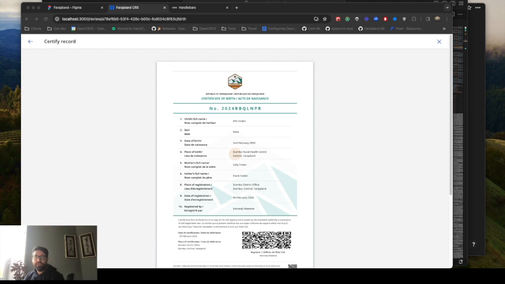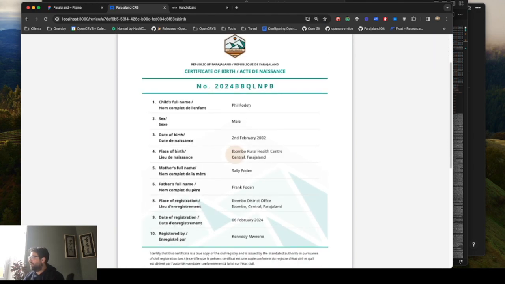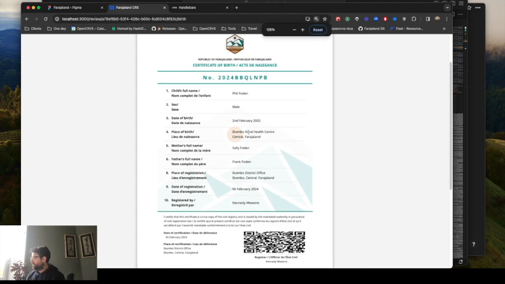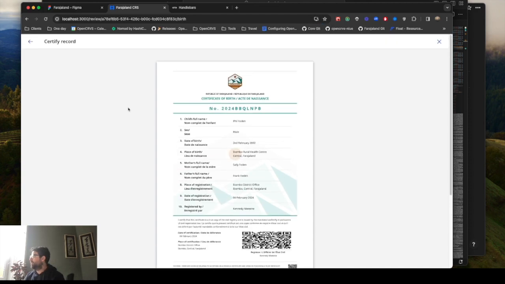Hello everyone. So I have finished adding in all the handlebars for the dynamic data. If you can see on my screen, I'll just zoom in. You can see I've now managed to get all of the actual data rendering in the certificate from the actual registration data. So the next step for me is to take a look at some dynamic handlebars.